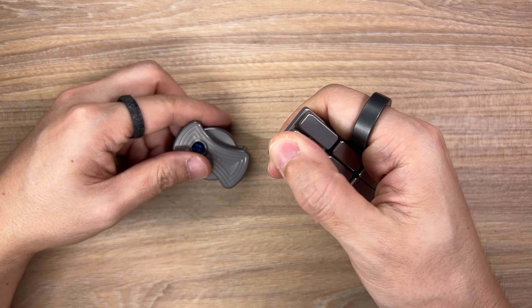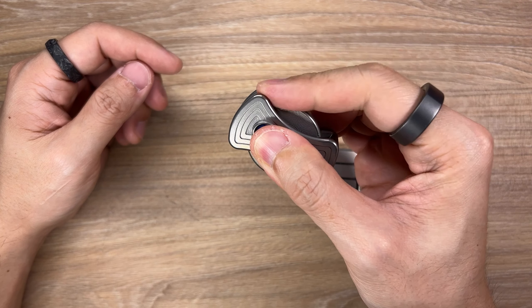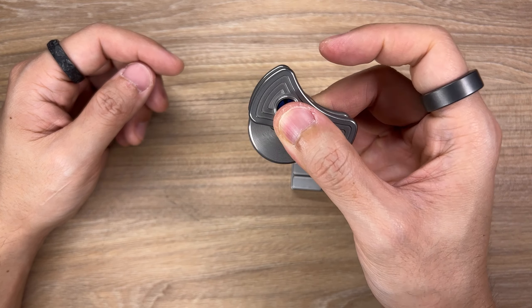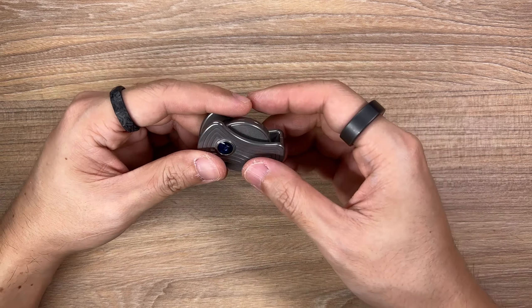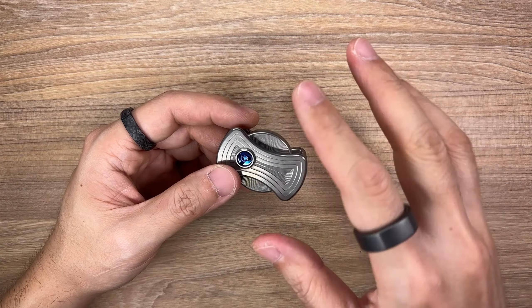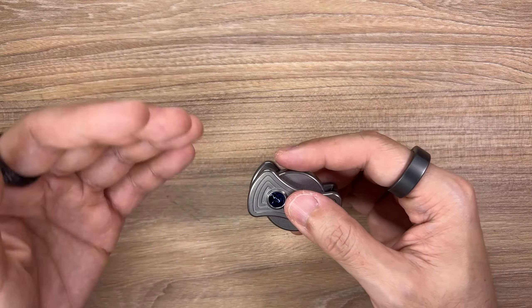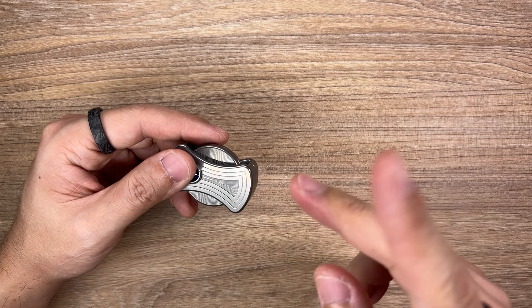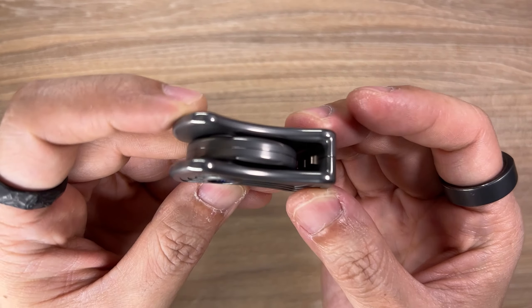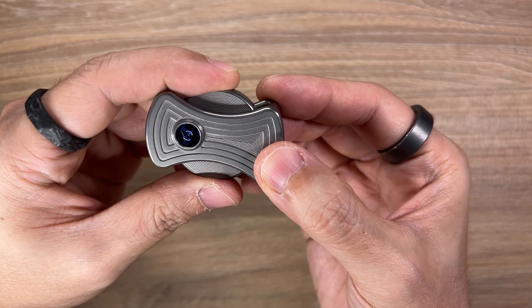It's not too loud either — not as loud as some other clickers. I know a lot of people have mentioned that the Unquiet Hands rocker clicker is really loud, so let me bring the rocker clicker in. I'm going to use a single click and hold it a set distance from the microphone so you can get an idea of how each sounds. That's the rocker clicker, and that's the Eclipse.